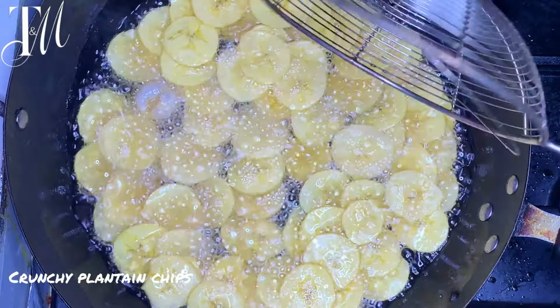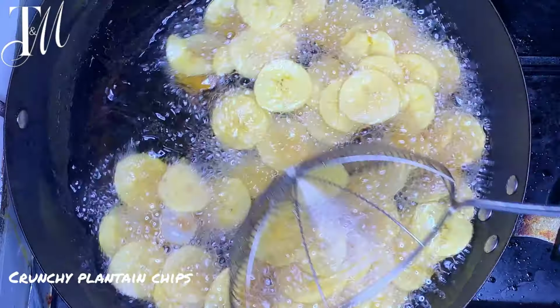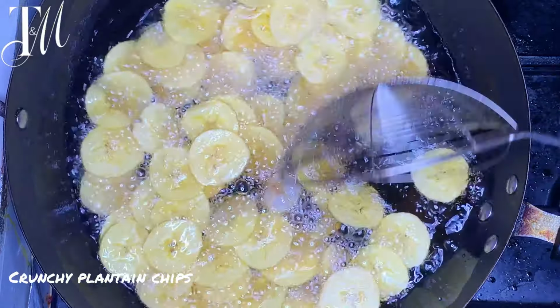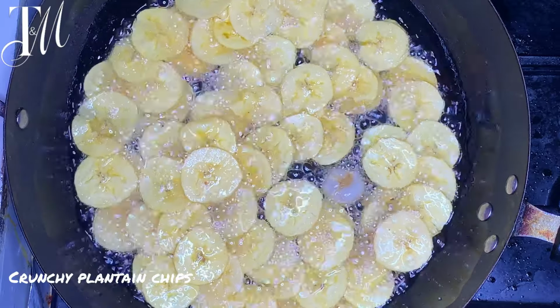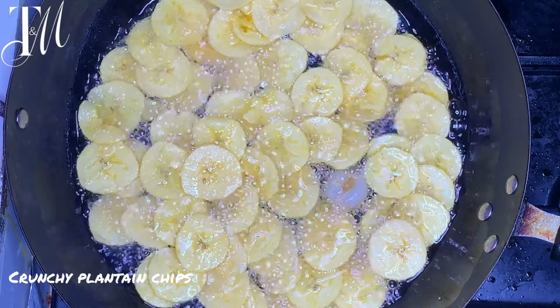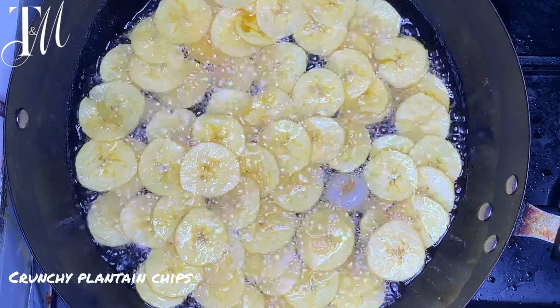You think it's faster because you are going to put a lot of plantains in your oil, but it's going to be difficult because it's going to take longer to cook. As you can see, this plantain chips is almost ready because the pot is not overcrowded and you want to fry on high heat, okay? You don't reduce your heat when you're frying plantain chips. Fry on high heat. It's flat enough and it will fry easily, okay?